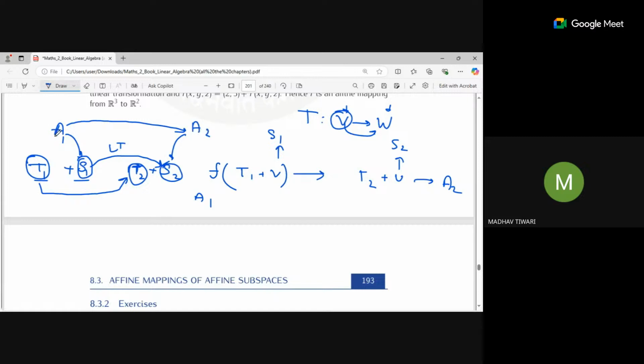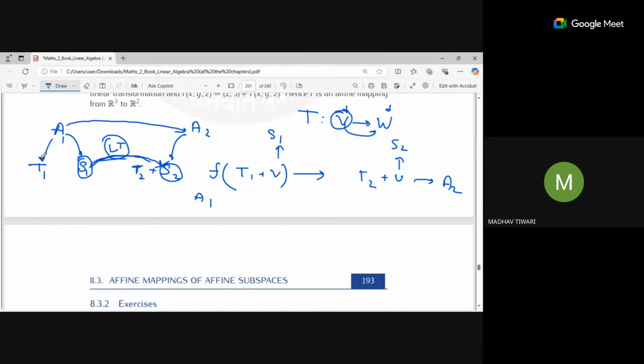So I know that affine subspace 1 is nothing but a translatory vector plus some subspace. Same is affine subspace 2. So what I will do, I know that S1 can be transformed to S2 by some linear transformation, and I can transform this T1 to T2 by some other type of transformation. Or simply, if I don't have any transformation here, I can simply say that this is only needed. This T1 and T2 we will remember directly. We don't need to transform them.